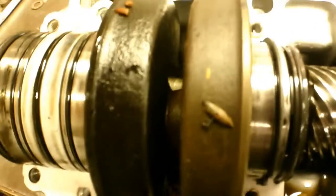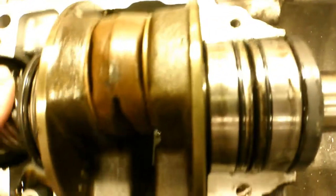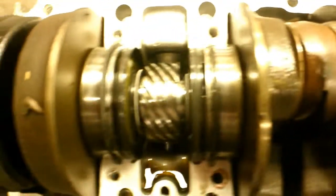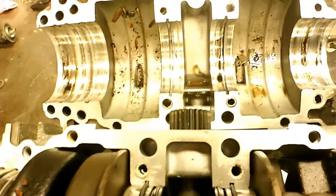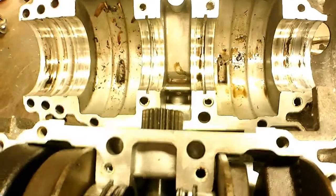It's a mess. If you just started this engine up without opening it and inspecting it and cleaning all this stuff out, it would run probably, but it wouldn't run very long before these bearings would be shot. So you can't just take a used engine that's unknown and throw it into your airplane or snowmobile or something and expect any kind of life out of it without looking at it first. You might find it's in perfect shape, but chances are you'll find some kind of crap in there, especially if it hasn't been stored very well.